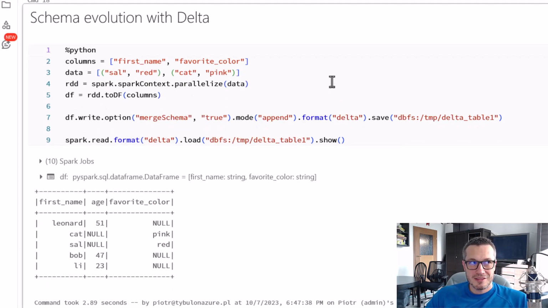So how does it work? This time we have to explicitly tell Delta that we want to merge the schema, that we are aware that there might be some differences between our datasets. And here we do it by using this merge schema option set to true.